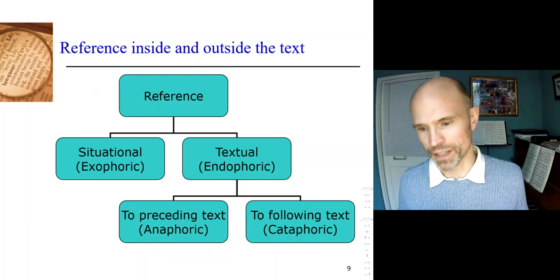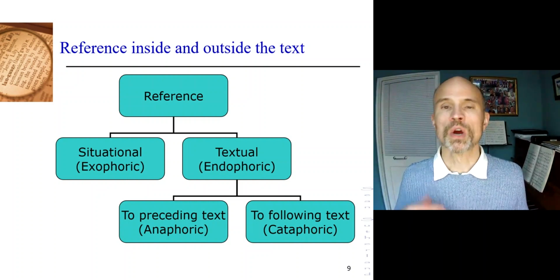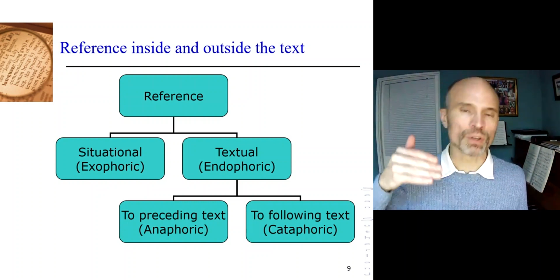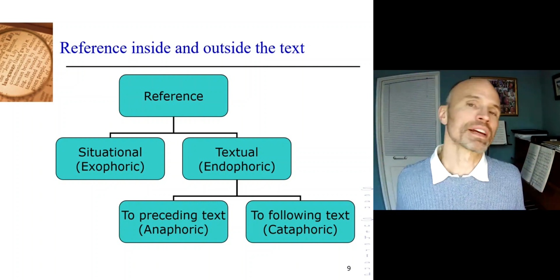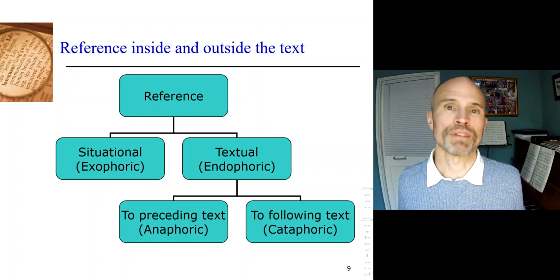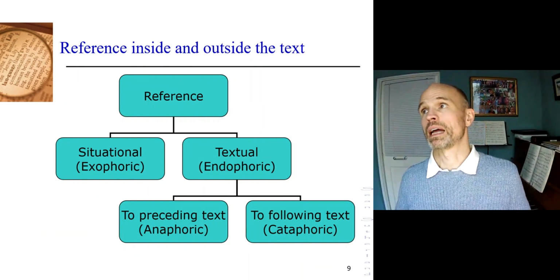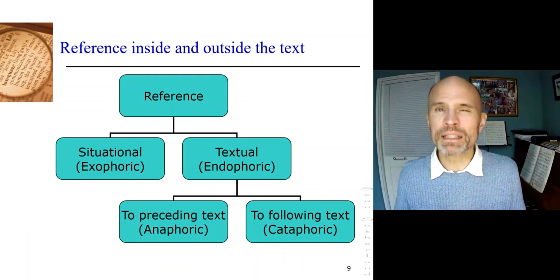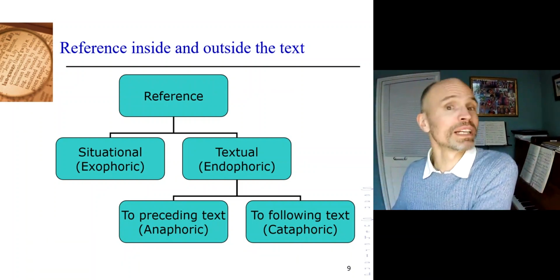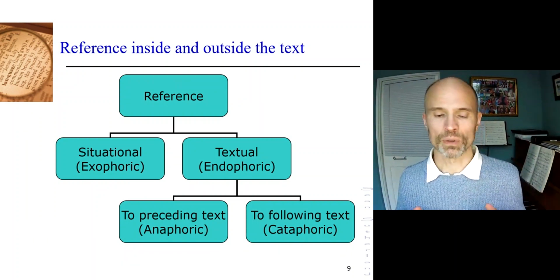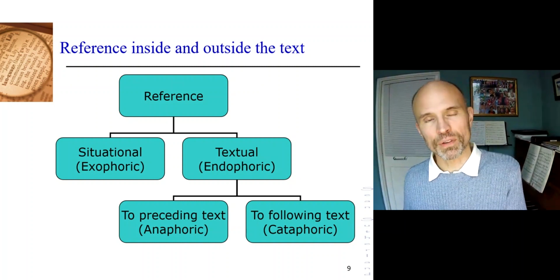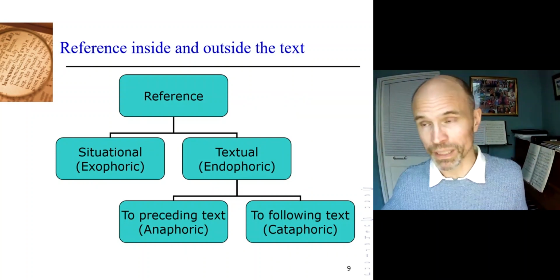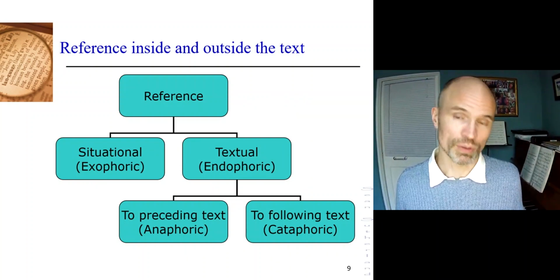That's much more common than the other one there that says cataphoric, where you have a reference, but you don't know what it means. You, the listener, or you, the reader, don't know what it means until later. It's the kind of thing that sometimes happens for effect when you say something like, listen to this. Now, this, you know, this is pointing at something. It means something, but you don't know what until I tell you what it is that I want you to listen to. So, listen to this. This is a cataphoric reference. You can't understand this until a bit later in the following text, either the spoken text or the written text.